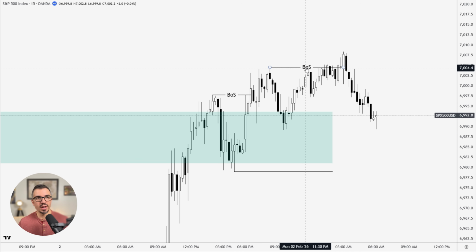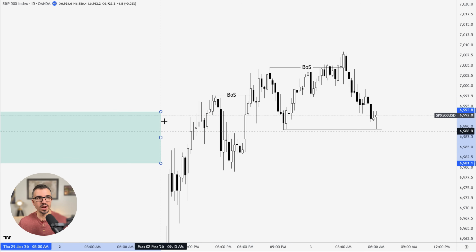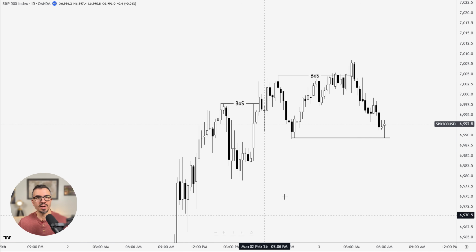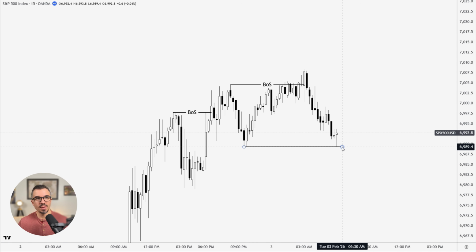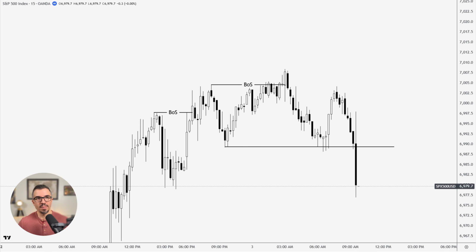So what we can do here now too, knowing that this is our BOS, right? We find our protected low on the 15 minutes. So from here to here, what's the lowest point? It's this one right here. So very, very simple, right? We do the same thing every single time. So this low now is the one that I'm watching. Okay, so I'm going to move this over here knowing that our imbalance has now been mitigated. In fact, I'm going to take this off of here just to keep it nice and clean. Okay, so this is my protected low now. Any close below here, any acceptance below here is a potential entry, okay? Because I know that buyers are losing control, and right there you can see we got it, okay?